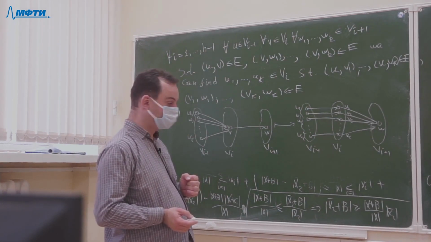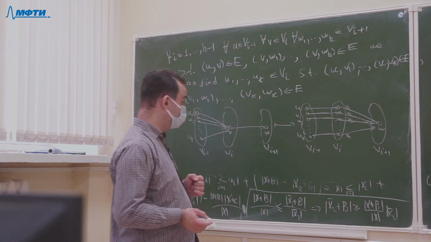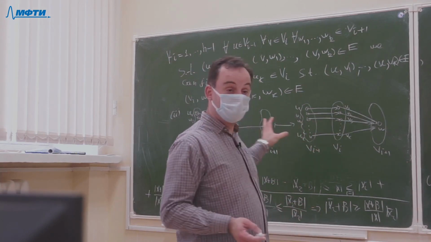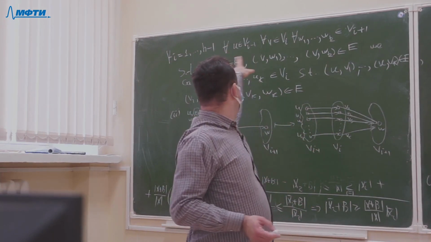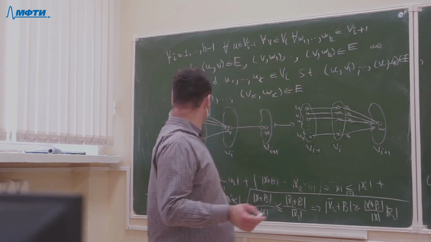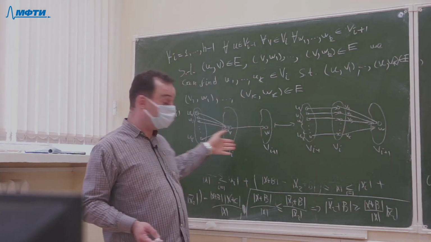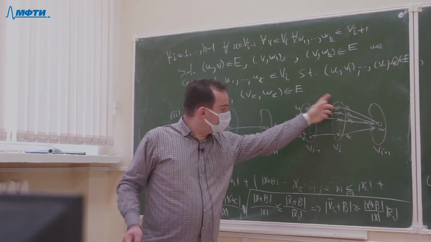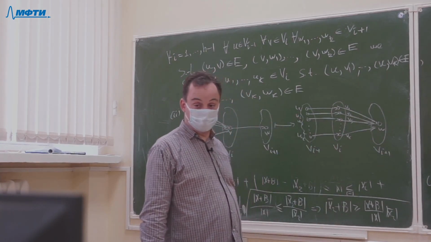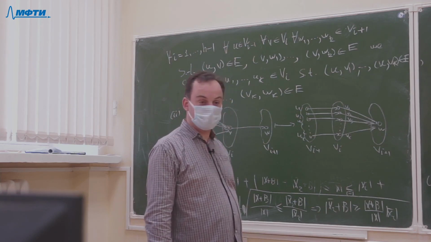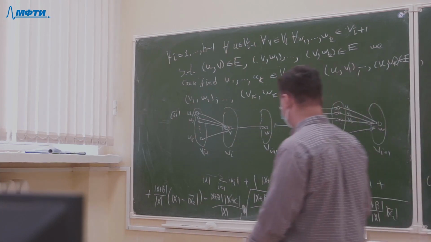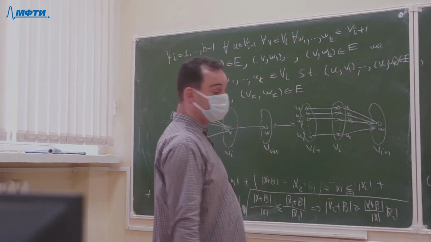Do you understand how to introduce this formally? The same way: for any levels, for any U, V, W, for any U1, UK, for any V, only W, we can find V1, VK such that all these are edges. Okay, this is a Plünnecke graph. The H-level graph, which satisfies these two conditions.